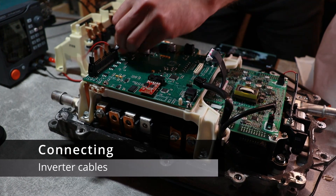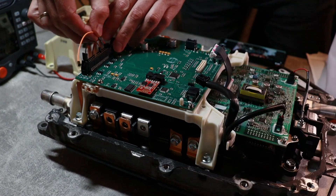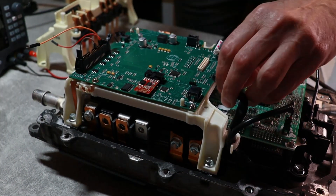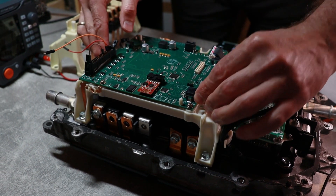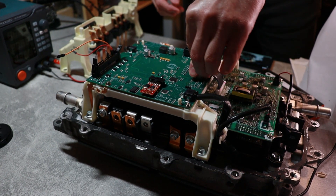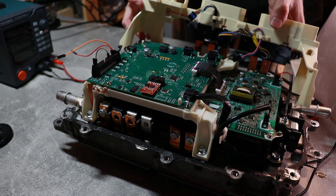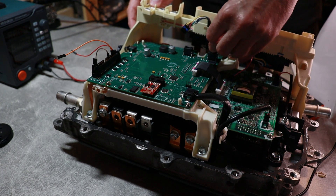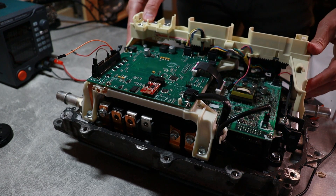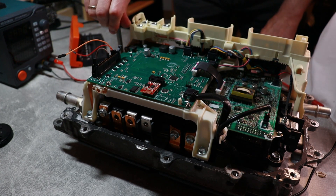Here I am connecting pin 3, which is the MG forward-in signal. I'm using test link wires just to connect pin 1 and pin 3 together and connect them to 12V. Now I am connecting the DC to DC converter connections as well as the 50-pin JST connector, current sensors, and temperature sensors. I'm mounting the rear support frame for the temperature sensor wires and current sensor wires, and securing the frame with a couple of bolts at the back and sides.